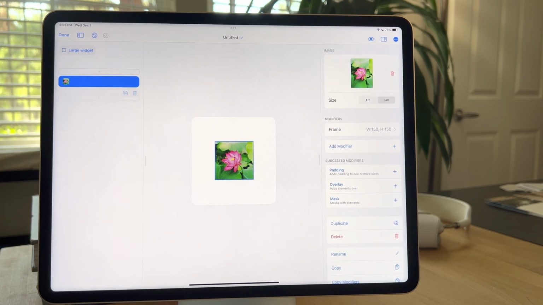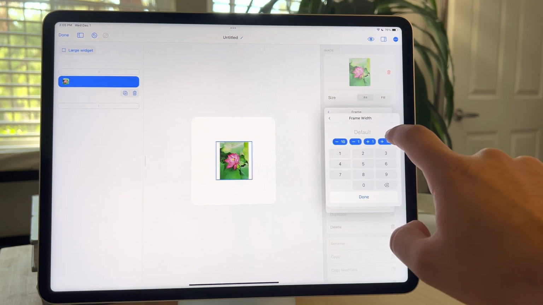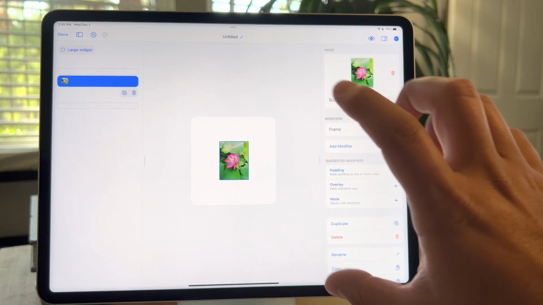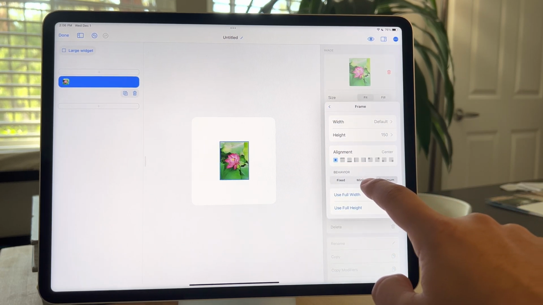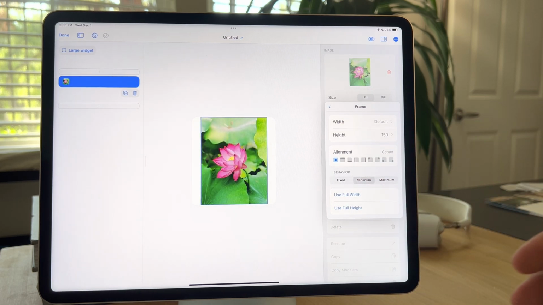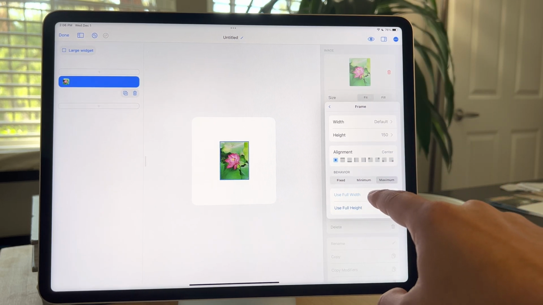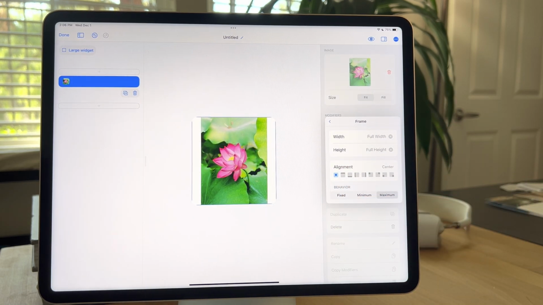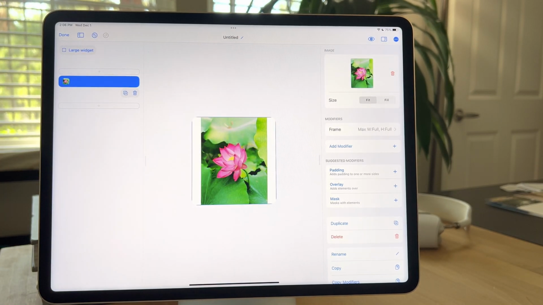You can also do things like say, maybe actually I just wanted a height of 150, but I don't really mind the width. And we want that to be a maximum. So now what we've got is a frame that takes whatever's inside and lets it be any height as long as it's up to 150. We can do the opposite and say any height at least 150, and this will just grow again because it's already bigger than that. So maximum 150, pretty cool. There's also shortcuts like full width, full height, which kind of brings us back to where we started, but with other views, it's a lot more helpful. So the fifth thing that I think you should learn designing with DetailsPro, there we go, number five, frame.